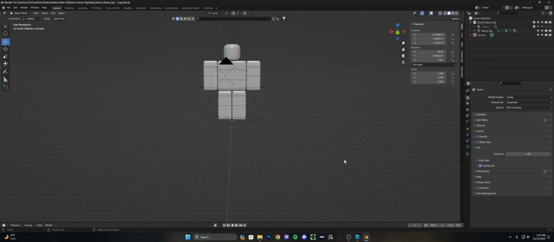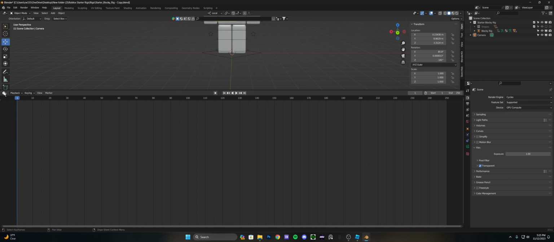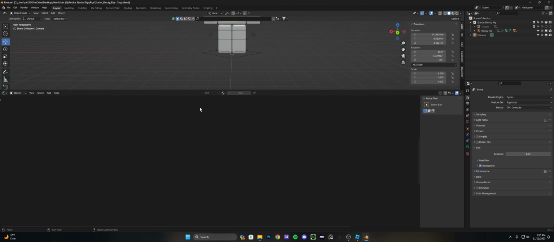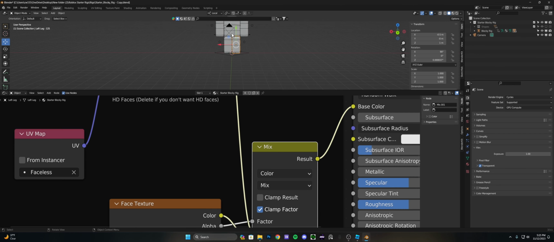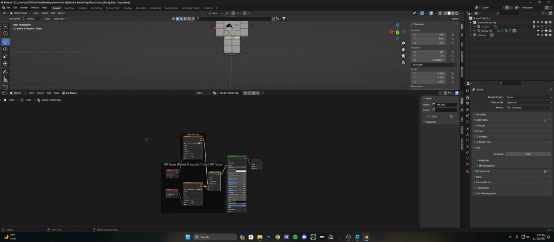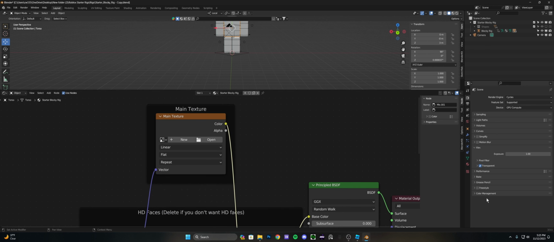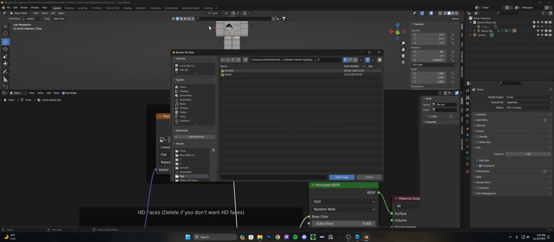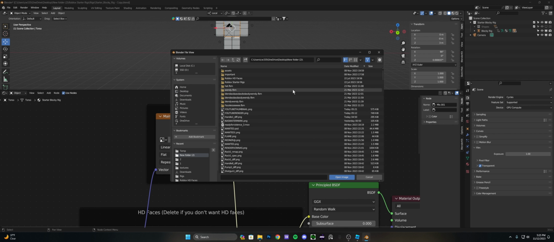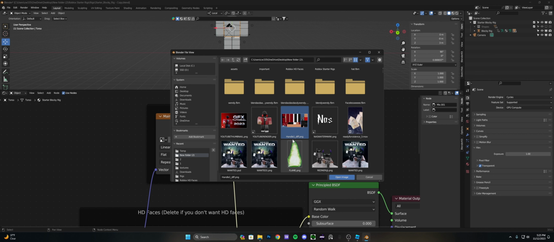The first thing you want to do is drag this up. Click the little circle here, the ball, and then go to shader editor. Then click anything on this model, zoom out, come to main texture, and click the X, then open, and find wherever you downloaded the first thing we saved, which I said was the texture. I recommend saving it into a file, so it would look like texture handle _0, just like that.